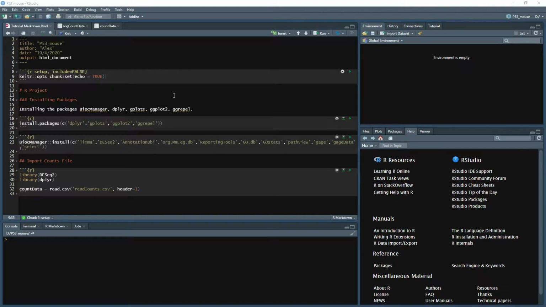Today we're going to continue working in R a little bit. We're going to go from where we are now up to right before we start looking for differentially expressed genes. So today we're just going to get some plots that will give us an indication as to whether or not we should expect some differentially expressed genes when we start looking at DESeq2.